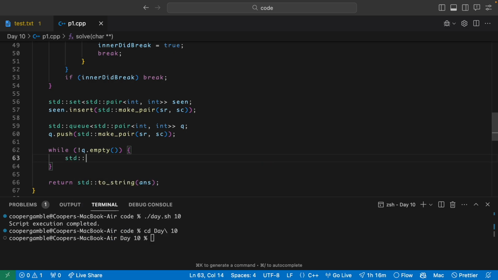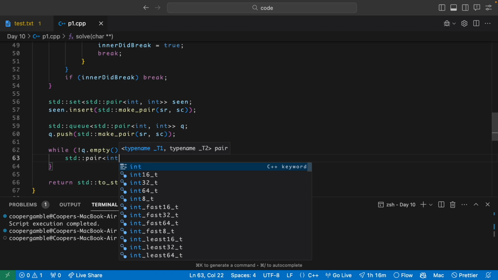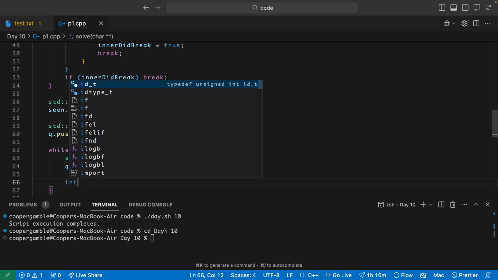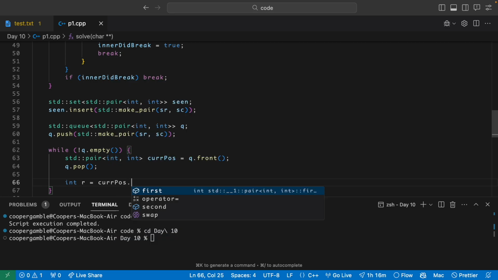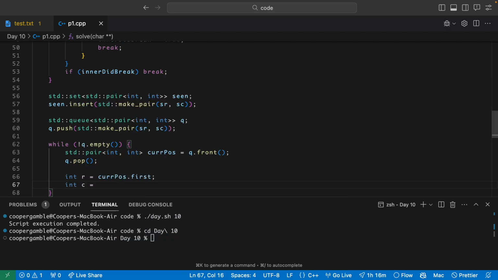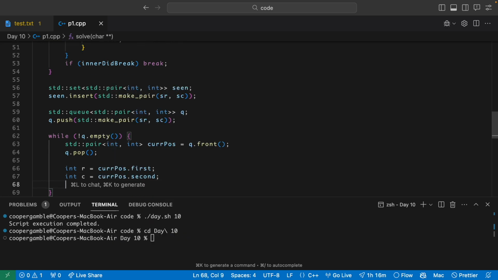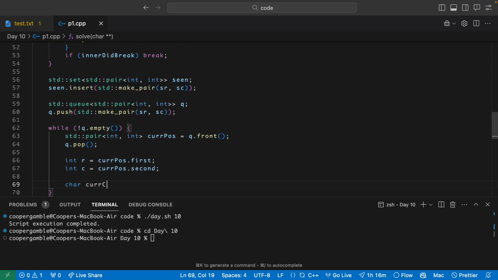So we're going to say our current position is equal to queue.front, and then we need to pop that value off of queue so that our queue actually decreases in size over time, so we don't look at the same values twice. And then we'll say int r is equal to cur position.first, and int c is equal to cur position.second, and then we'll say current character is equal to graph[r][c].